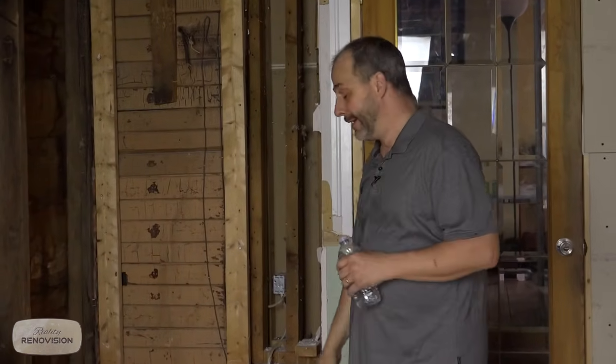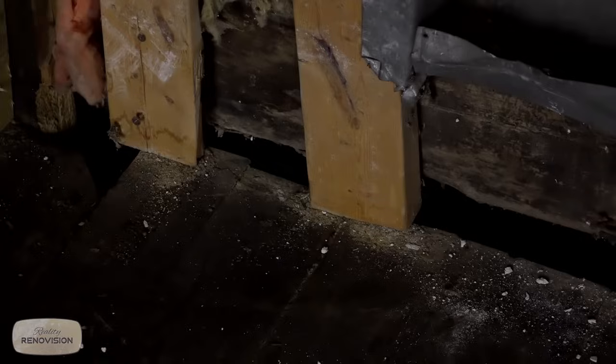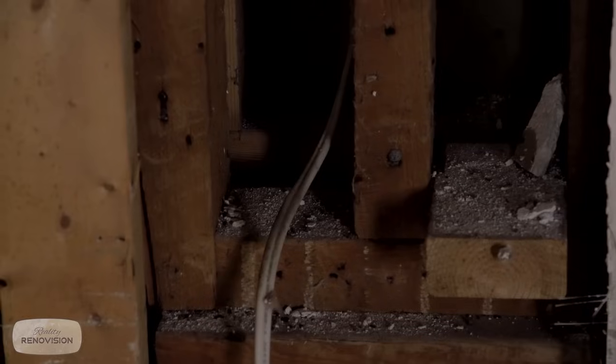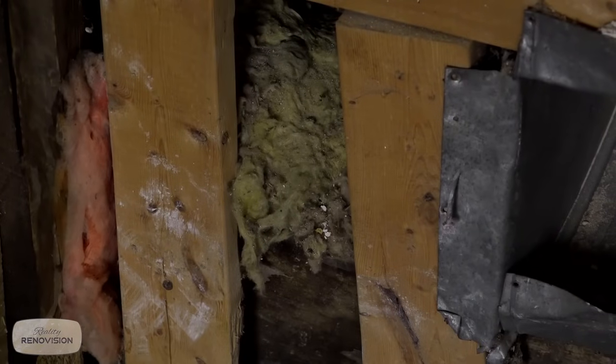So every time there's a critter that makes its way into this house, which is all the time because the foundation isn't sealed up yet, there's a virtual highway running around my building here that we have to maintain all the critters with. It's unbelievable. I've got evidence of animals in there. I've got acorns. I've got remains. It's just nuts.